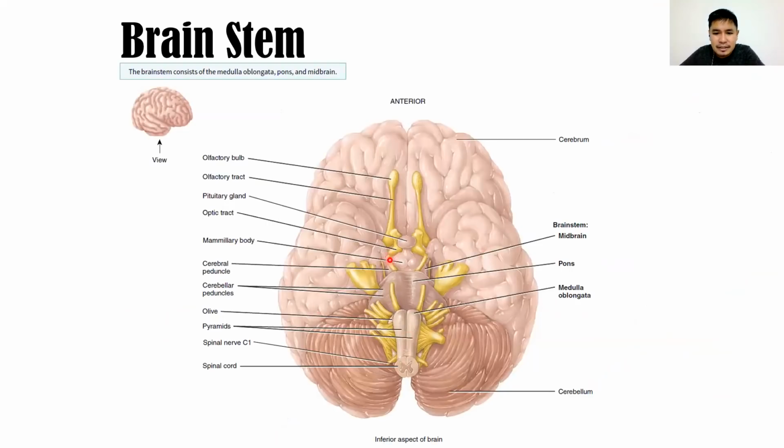So this is your brainstem over here. This is your midbrain, pons, medulla. These are your different cranial nerves. We'll discuss the cranial nerves also. We'll touch a little bit on your cranial nerves. Midbrain, pons, medulla. So I want you to appreciate the different cranial nerves that are branching out, closely associated with your brainstem.